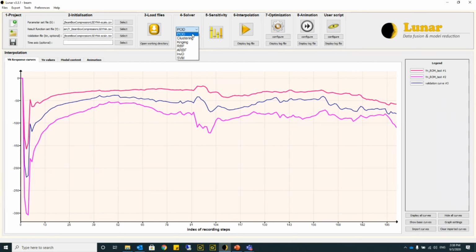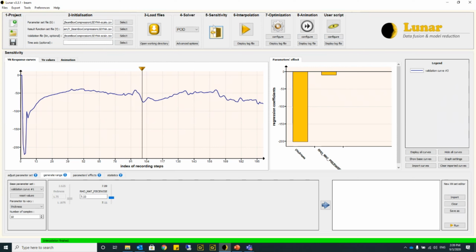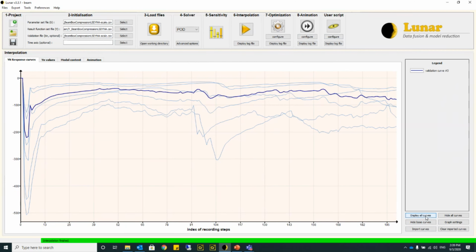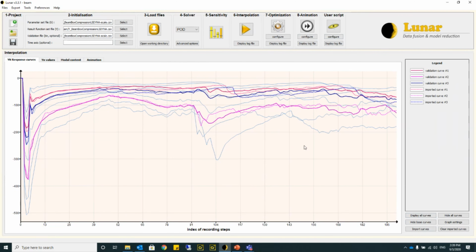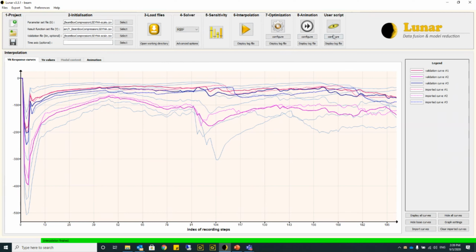And here we talk about the different solvers. Different solvers could affect the result you have. And you can do something here to know that. Let me clean this again and clear those data we produced, and show all curves. Okay, we had this from Lunar, and you want to know what happens if you choose a different method, like we have here, if you choose clustering and do interpolation, you have different results. So it's important to know how to choose these methods to have a more accurate result.